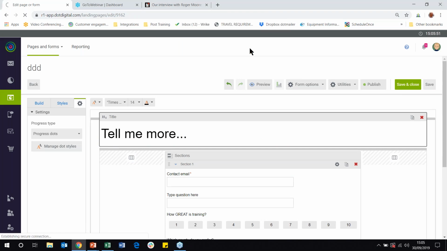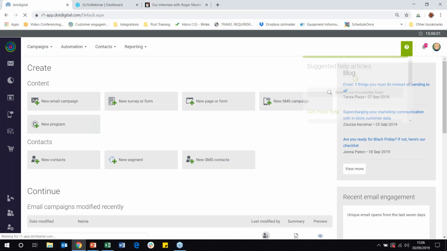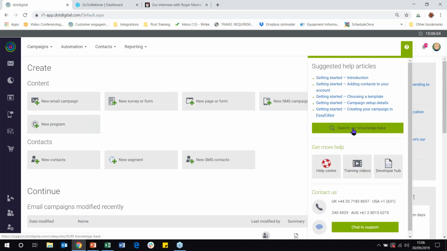So just real standard stuff to start with, just to make sure everyone's kind of on the same page. So remember, everything I talk about is in the training or the support area. Hit the question mark on any page. You've got the knowledge base, loads of training material in there. Everything we cover and lots of other stuff is in the training knowledge base. Worth a look.